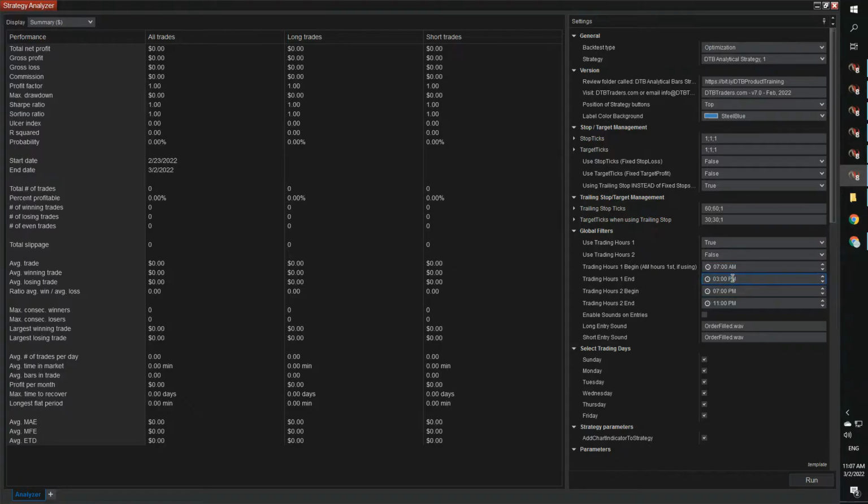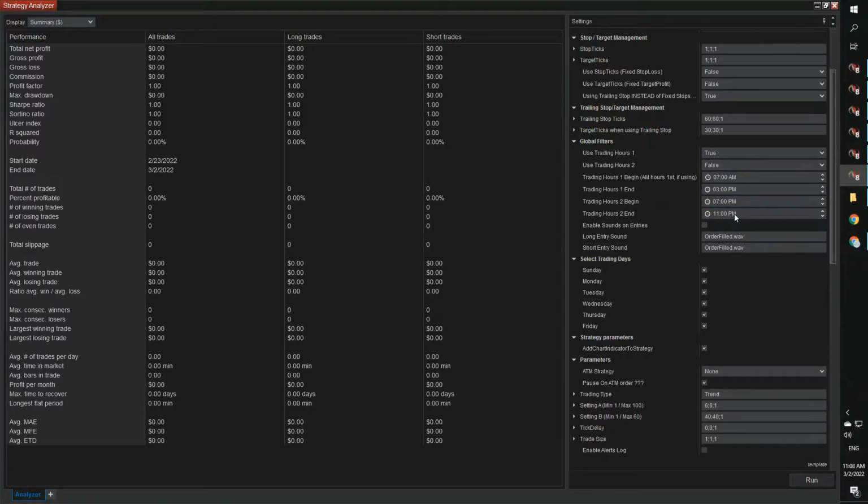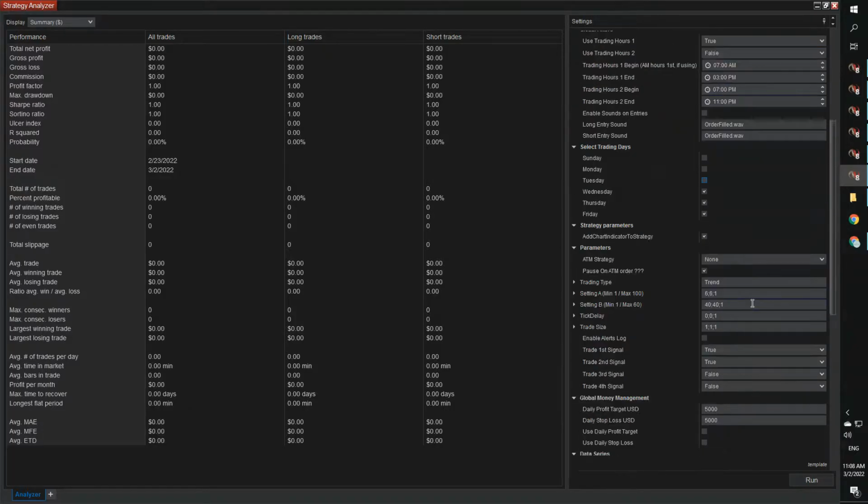Because what this is going to do is optimize the very latest data on the chart right now for today's date. We've got options over here to select specific trading days. So if you look at the clock now, it's Wednesday, the 2nd of March. So we can actually untick the boxes for Sunday, Monday, Tuesday, so we're only going to be optimizing Wednesday. Thursday, Friday hasn't happened yet, so we don't have to worry about them.